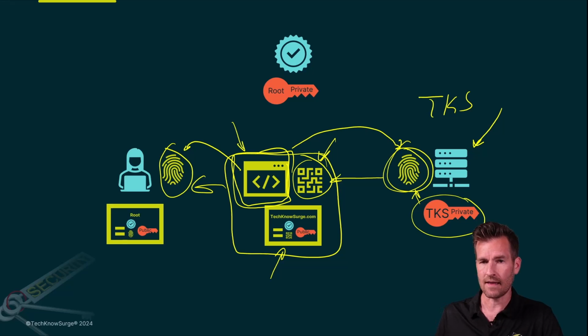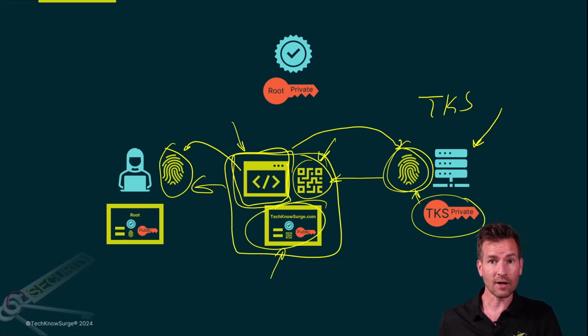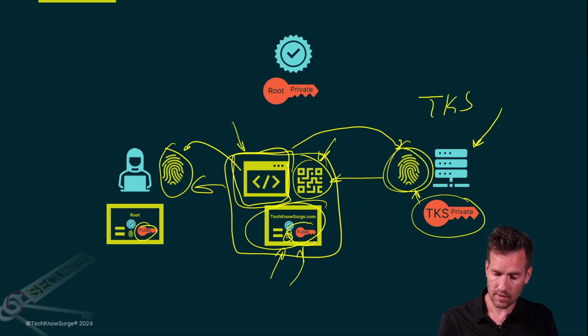So now you've got a fingerprint of what the program is, and now you just need to verify that. So what you're going to do is first of all verify the certificate. I'm not going to go through that process. We just take this public key to verify this certificate, and once that certificate is verified, then we've got a certain amount of authenticity of the certificate, or this trust with the certificate.